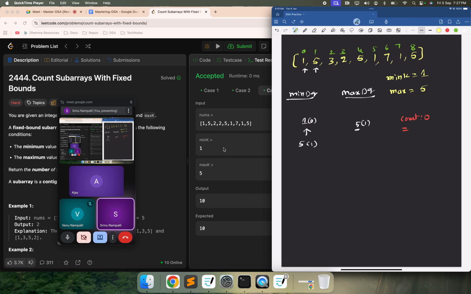Just a minute, I want to find out the count. For sure I must consider the minimum index out of these two, because that is where it is starting, right? From where the subarray is starting, that one I should consider, correct? The subarray is starting from index 0 only, as of now. Yes. So you should consider the starting point, the minimum of these two. So the minimum of these two is going to be 0.